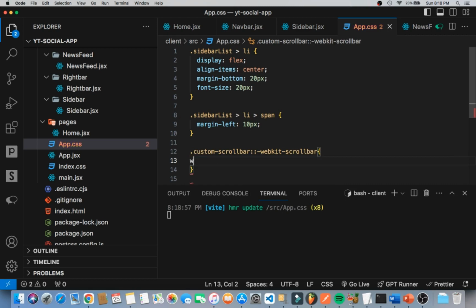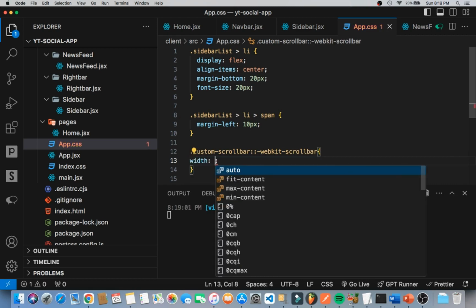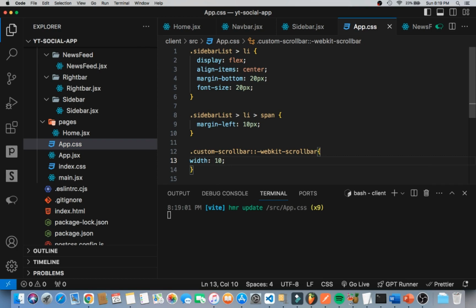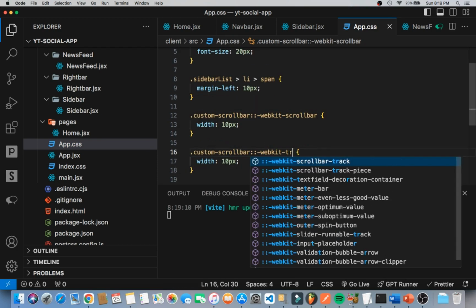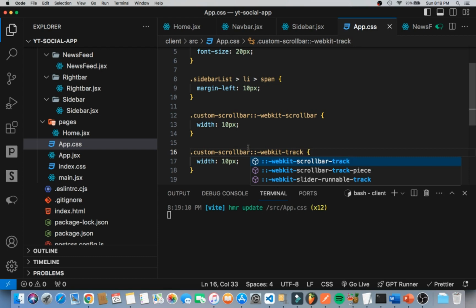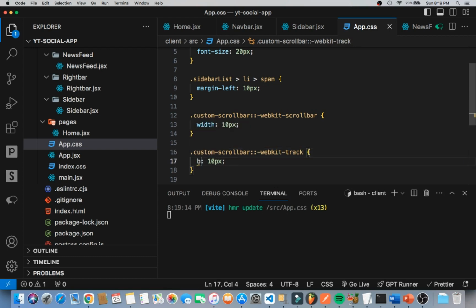So let's work with the scroll bar first. Over here we can now make the width 10 pixels, which I think it is already, but let's just specify it here. Then I can duplicate this and make this the WebKit track. Then I can set the background to be, let's just set it to F1.